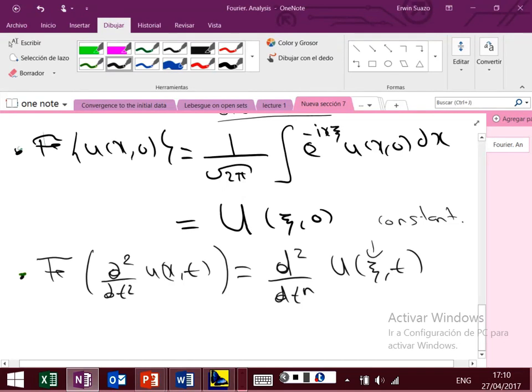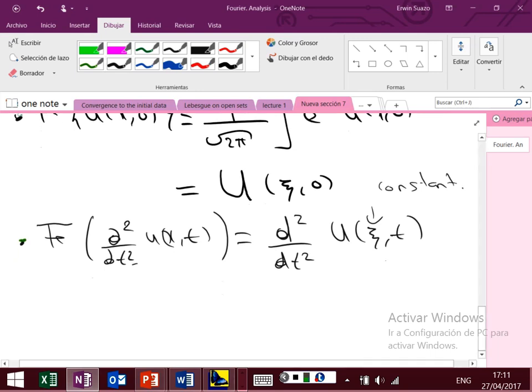Now let's do this one. Is that an n or a 2 in the second derivative? Oh, sorry, 2. I was thinking that I should write it for the general t, okay. In general, for any n-th derivative with respect to time, you will take it out. Okay, so now let's do this one.